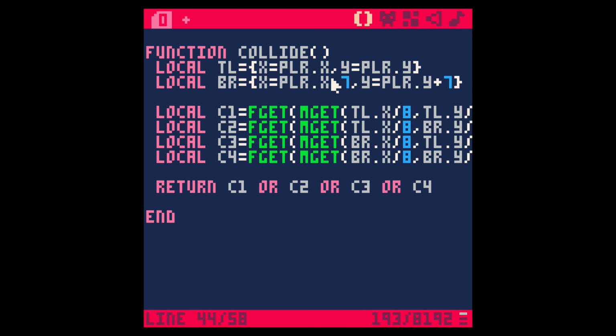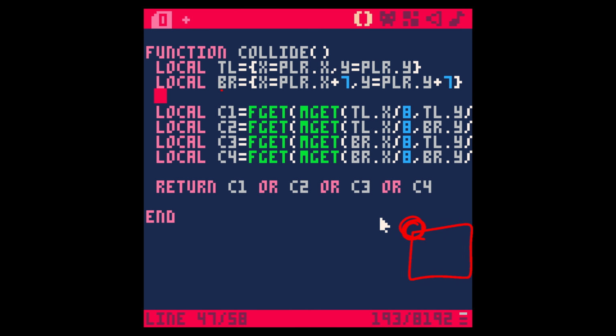This is our collide function. First of all, we're just setting a couple of variables. The first one is top left, TL. We take the player X and the player Y and put them into a table, so we have TL.x, which is the player X, and TL.y, which is the player.y. That is the upper left corner of our sprite.